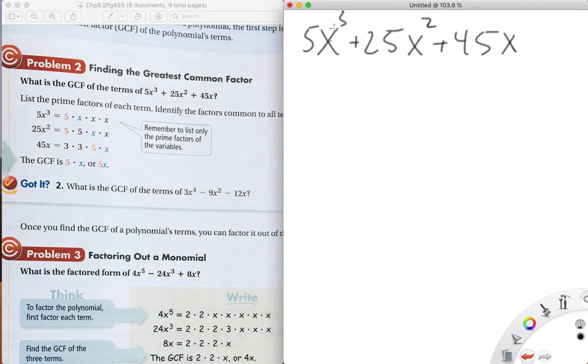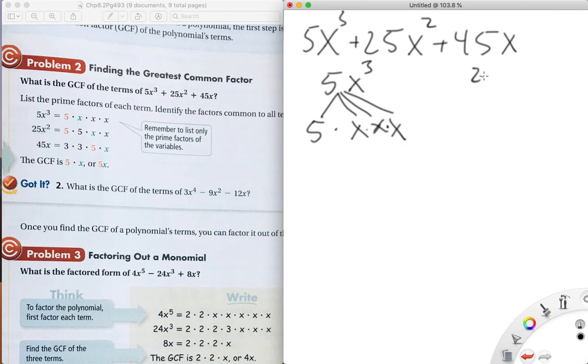So if we look at the 5x cubed, they try to break it down into their primes. So 5 is already a prime number. You can't break that down any further. The x cubed, since there's 3 x's, you can break them out in 3 different ways. That's the way to divide the variable, where you can't divide it any further. So I have 3 x's, and then these are all being multiplied by each other. That's the first factor tree.